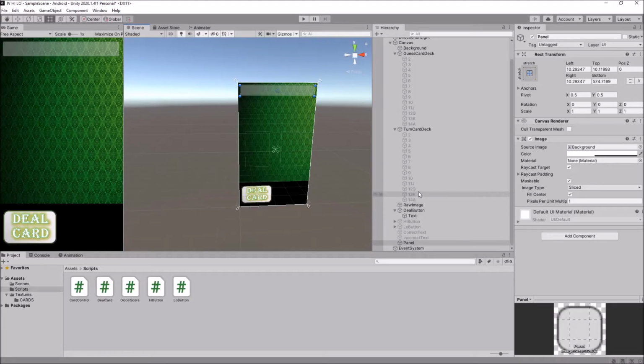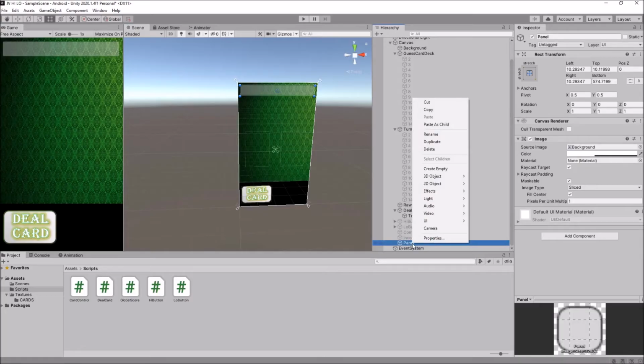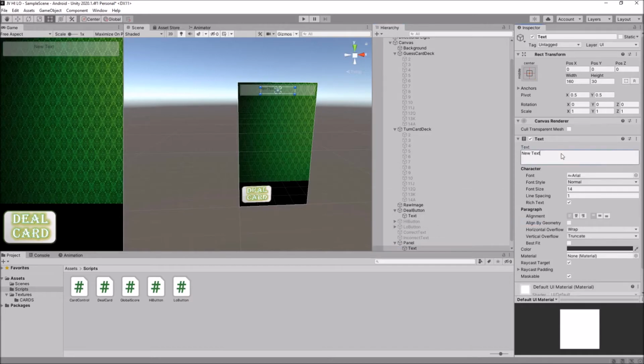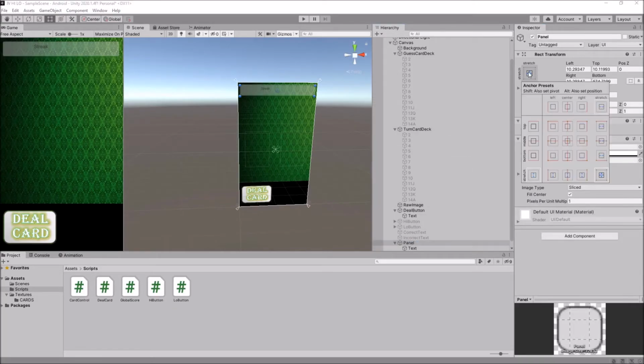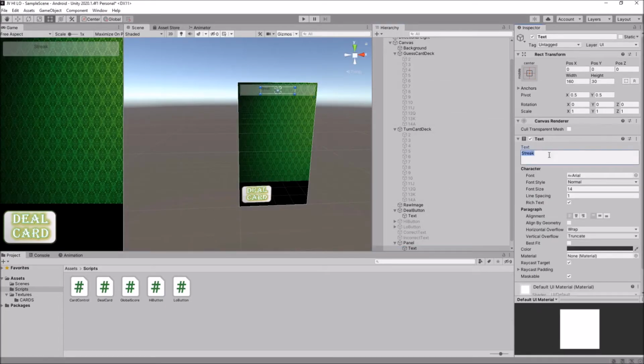And inside this panel, let's have the text that says our current streak. So right click, let's go to UI, go to text. Let's have this text say streak. But actually, now I think about it, let's actually make sure this panel is at the top. So we need it there. So it's going to be top stretched. There we go. So our streak, I might have that in capital letters actually. Streak, colon, 0. Let's make this a little bigger.